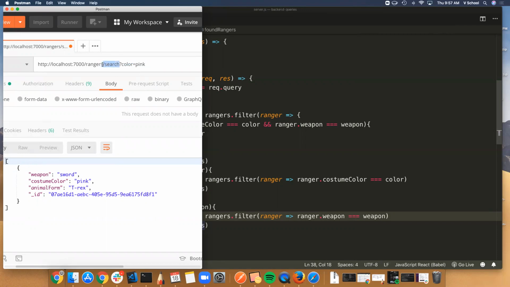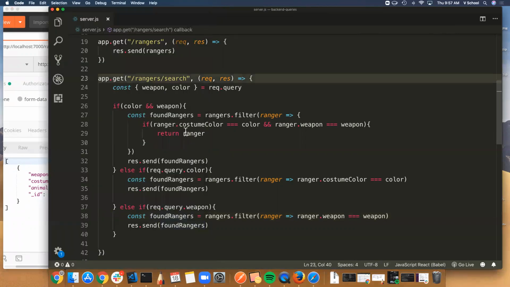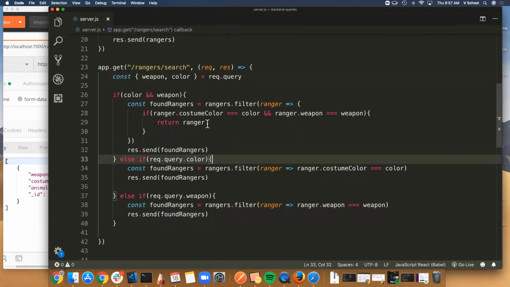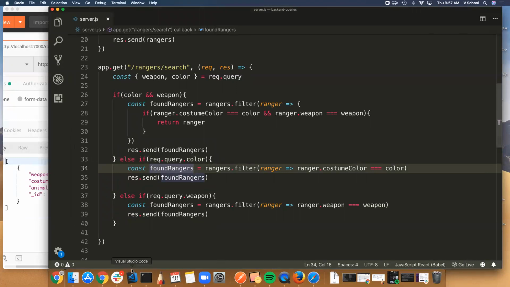The endpoint is this, and then the question mark starts the query string. Yeah, this doesn't have to be costume color, because I'm saying find the ones whose costume color is equal to color, because that's the key I chose to send back. Great, and that is rec.query. Stop this one here.